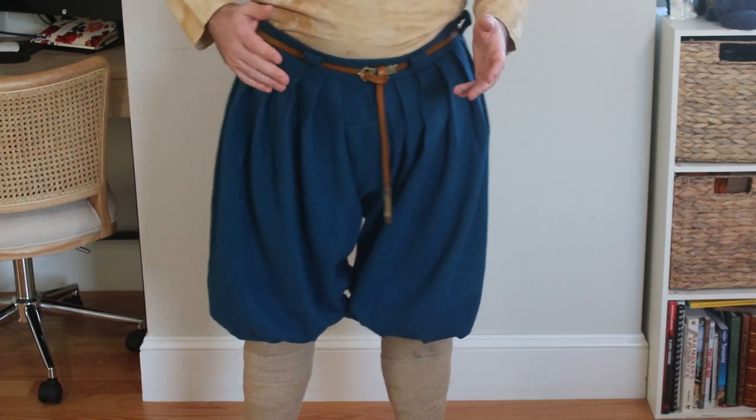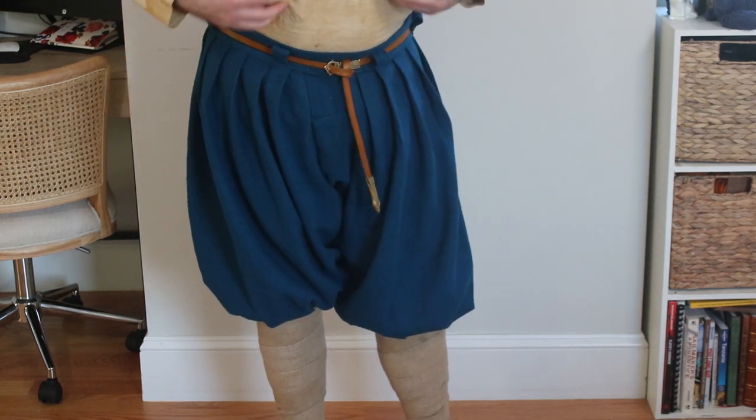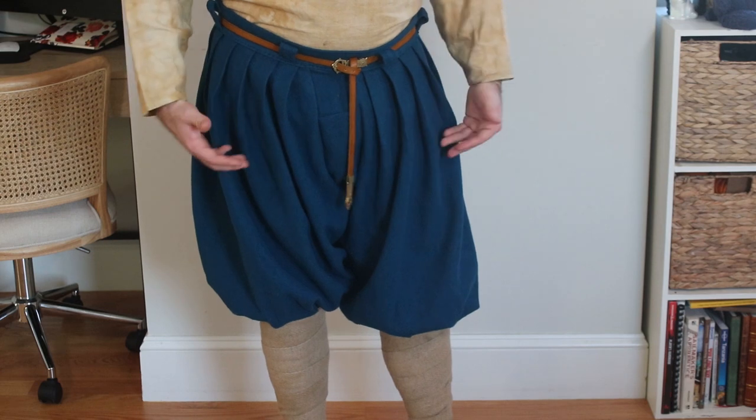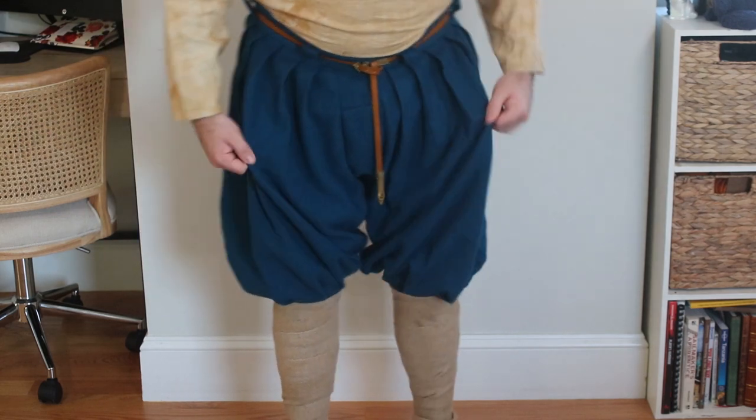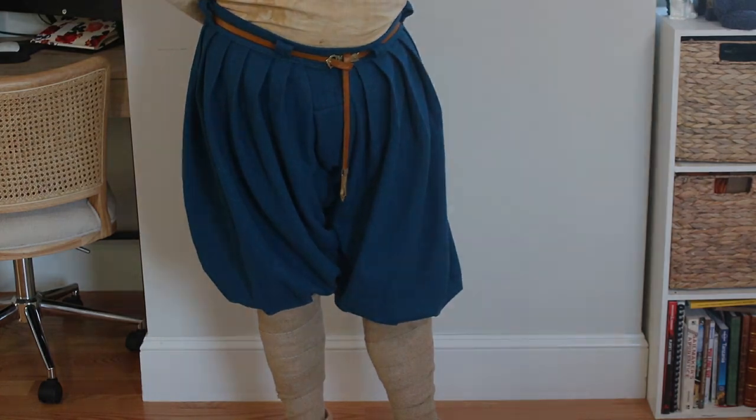But yeah, all in all, it's very hard to see that small mistake anyhow, especially if I'm wearing a longer tunic over this. So I'm pretty pleased with the way they came out. I like them. And here's some more cinematic shots of the pants.